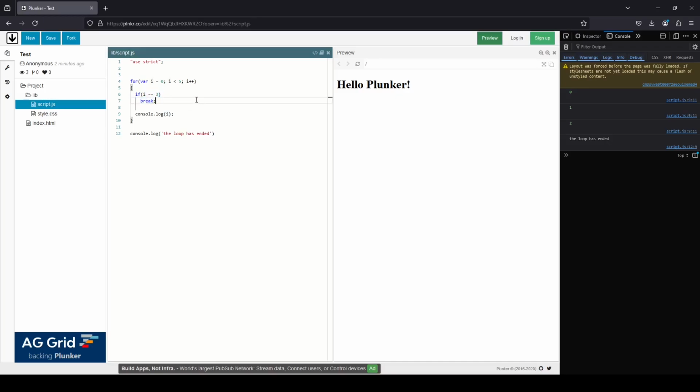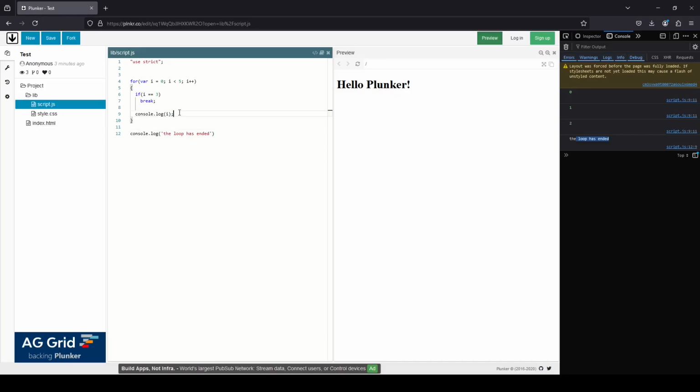So whenever we get to the break keyword inside of the loop, we get out of the current loop. So this is our loop, and we execute a break. We're gonna right away break out of the loop and continue the code which is outside of the loop. And this is here the code that is a console log that says the loop has ended. So that's the break keyword.